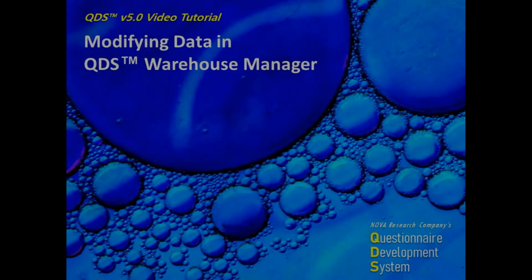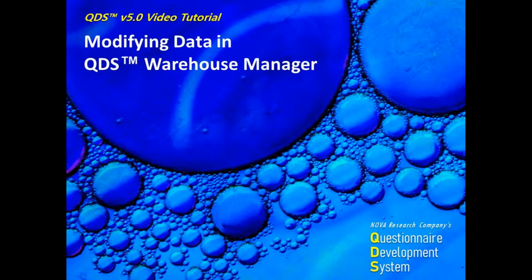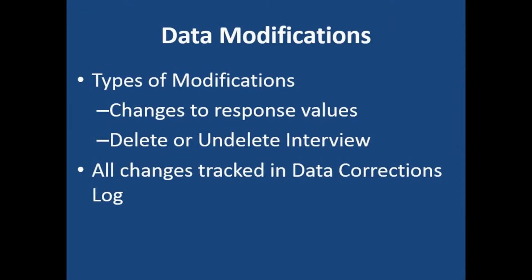This QDS video will show you how to modify data in the Warehouse Manager, including how to track changes in the data corrections log. Once you have collected your data and brought it into a local warehouse file, you'll sometimes need to make changes, maybe modify a response or delete an interview.